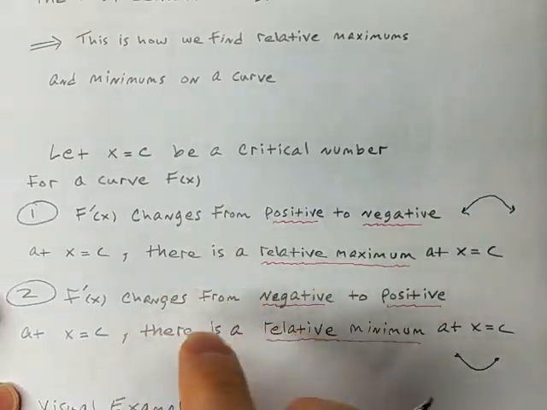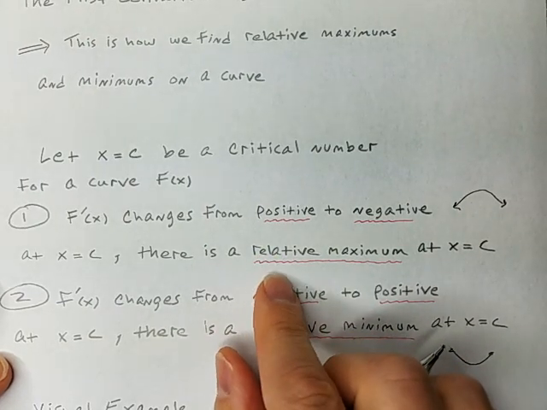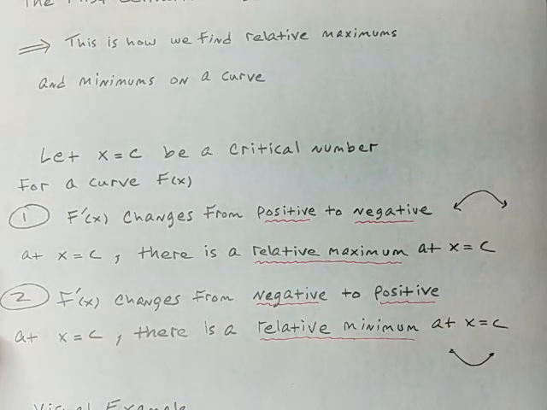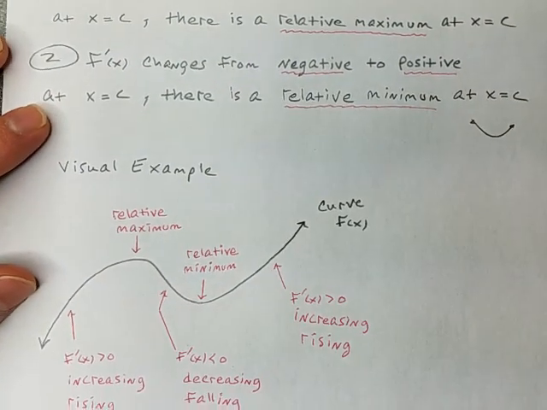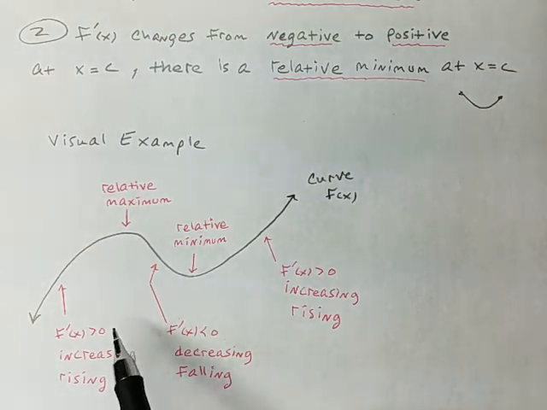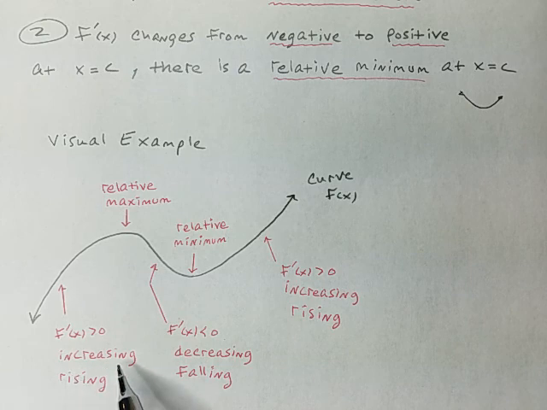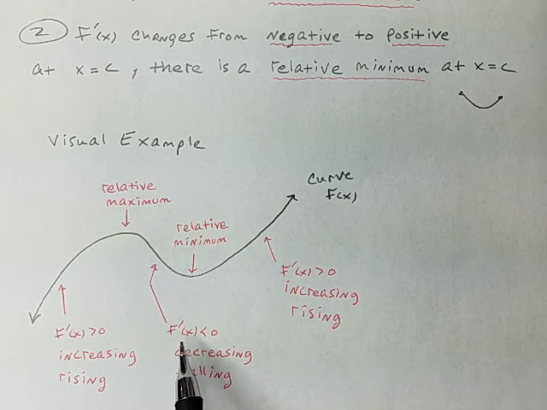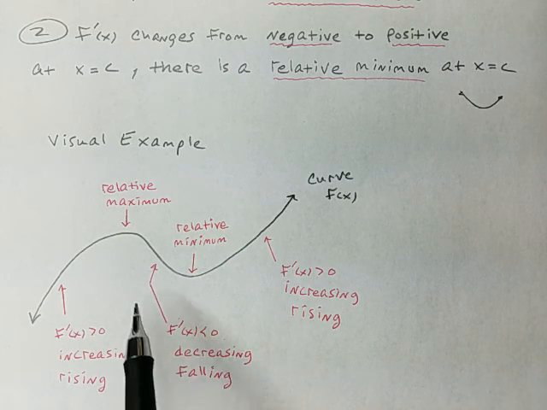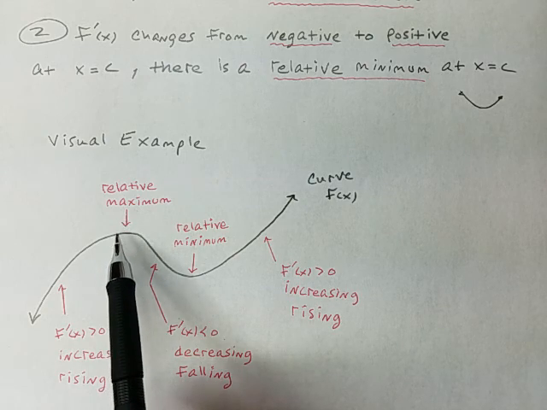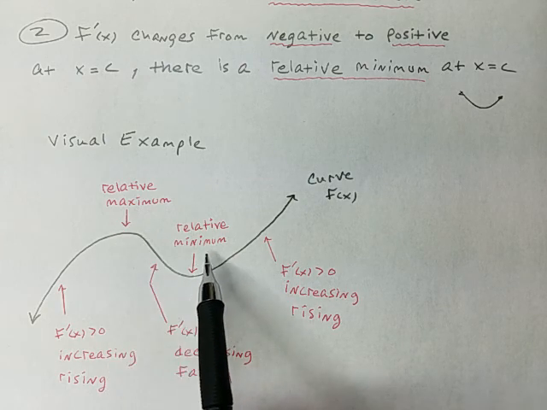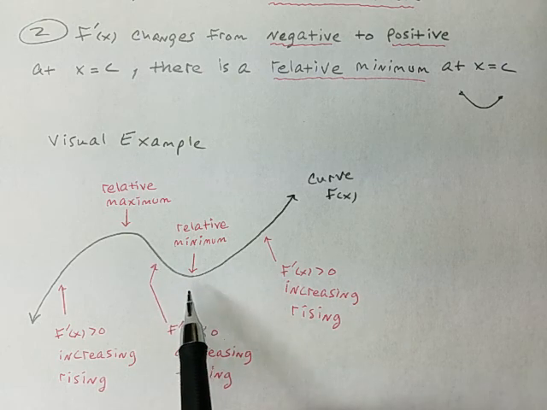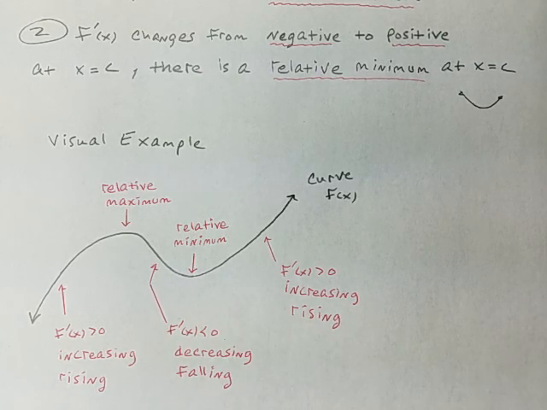So I hope this doesn't sound like something that's way out there. It's really not complicated, okay? If you want to visualize something, you can look at that. F prime is positive. That means the curve's increasing. That means it's rising. If across that point it changes to negative, or decreasing, or falling, then there's a relative maximum point. And vice versa. It's the same thing I already said, but if you want to see it in a picture, this is a generic picture where you can see what it's like, okay?